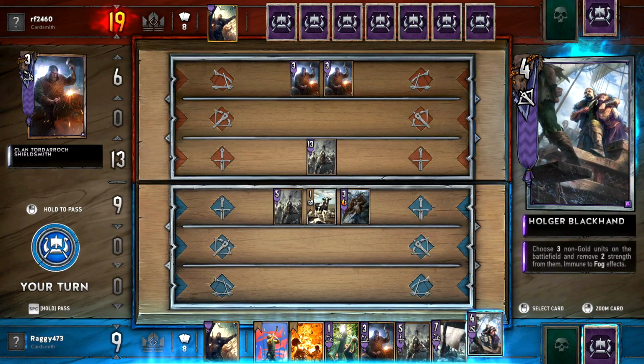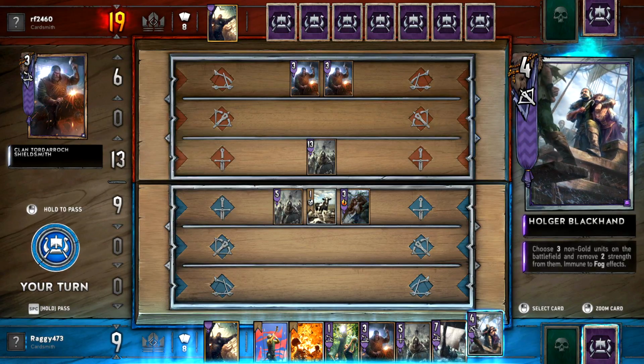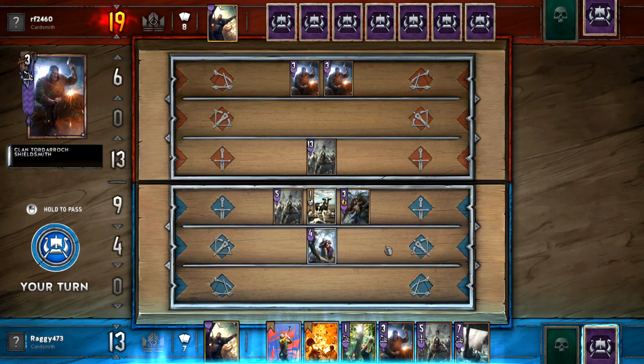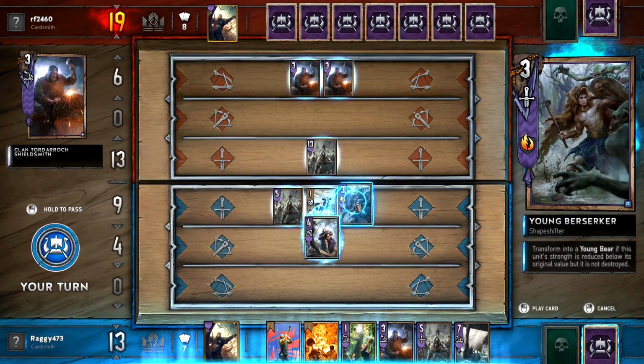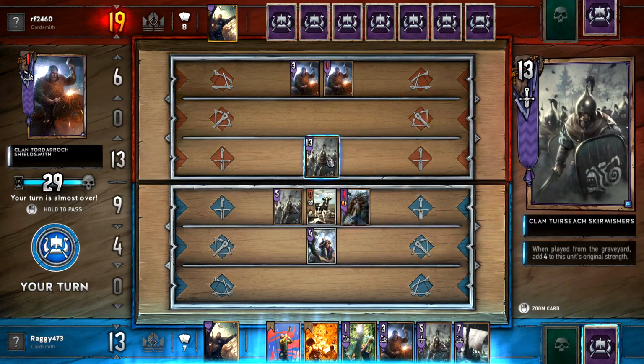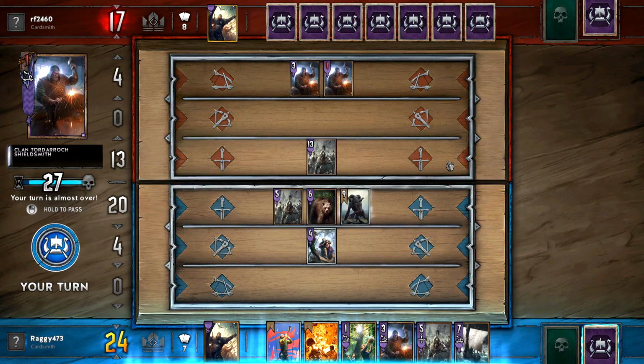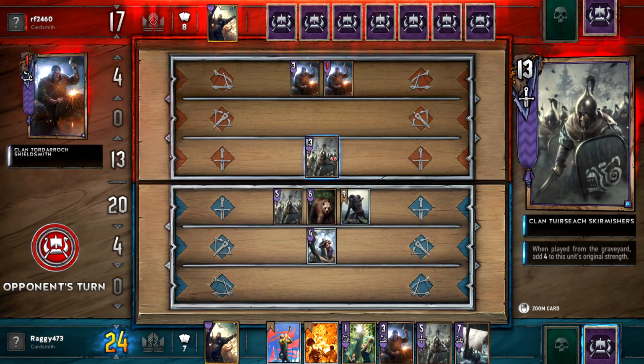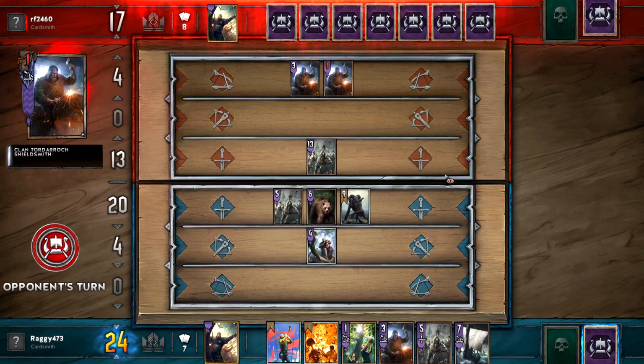So if I choose 3 non-gun units on the battlefield and remove 2 strength from them. Yeah. Onward! So I can go that, which turns him into a young bear, and I can just flat out hurt him next. And he's still got the strongest card on the field, so my Scorch is going to destroy that guy, if need be. He might pass.